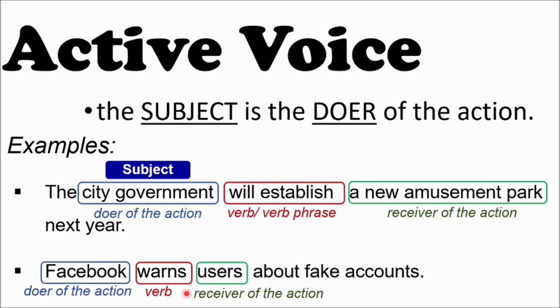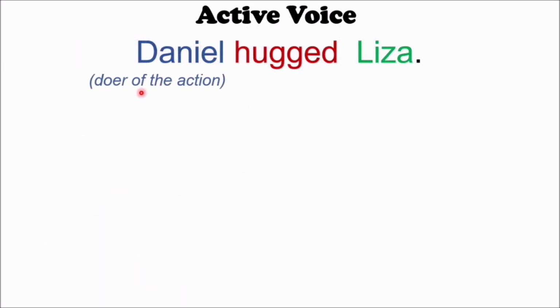In this case again, look at the doer of the action. It is actually the topic of the sentence, the subject of the sentence. Again, this is a perfect example of active voice. Now I want you to take note of this. In active voice, the doer of the action is always written first before the verb, and after the verb is actually the receiver of the action. I repeat, the structure for active voice is this.